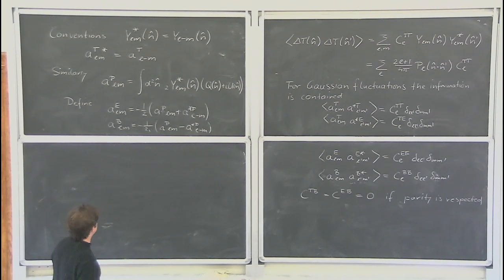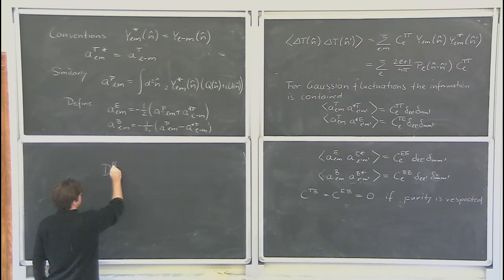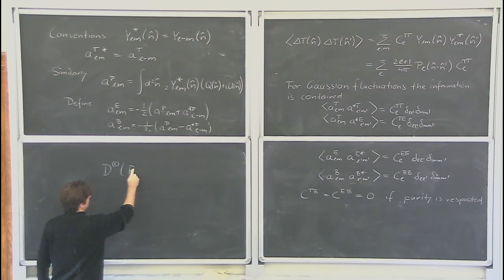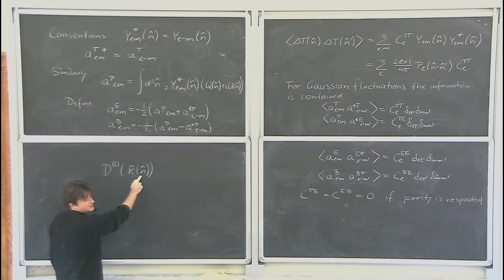Yeah, I mean, there are some ways of writing raising and lowering operators. There's also a way to get them from the representation of the rotation group. So there's a way to think of the ordinary spherical harmonics as a representation of the rotations with spin L. So you can write D, let's call it D sub L, as a function of the rotation that takes you from the 3 direction to the n hat direction. So there's some standard rotation you can define to go from the 3 direction to the n hat direction.